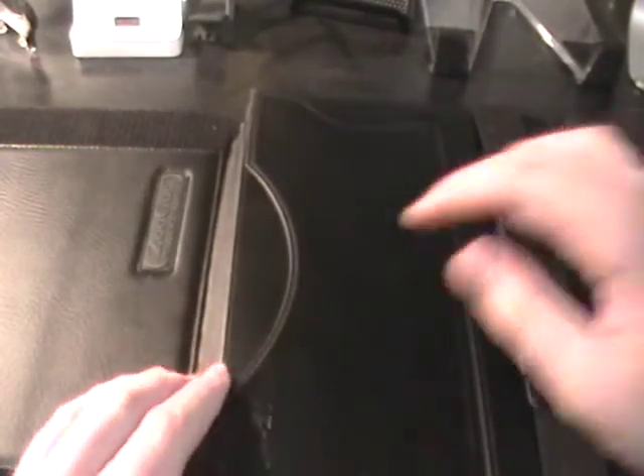To use the kickstand, all you do is take this piece and put it at the angle you want — let's say right there — and now you've got a nice viewing angle for whatever you want to watch: YouTube videos, movies, something like that. It's actually pretty hard and firm, and it's very nice leather — this whole case has nice leather on it. To put it back, it has velcro right there, you just stick it on, and it's not going to be flopping around either.